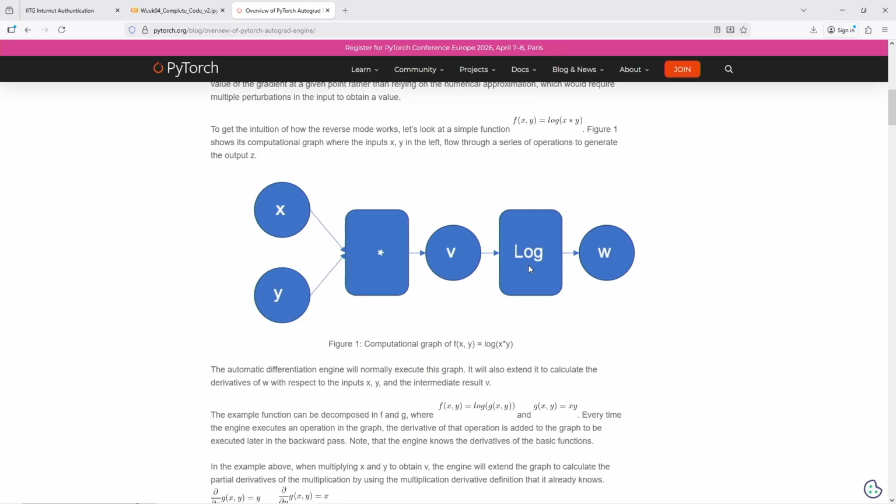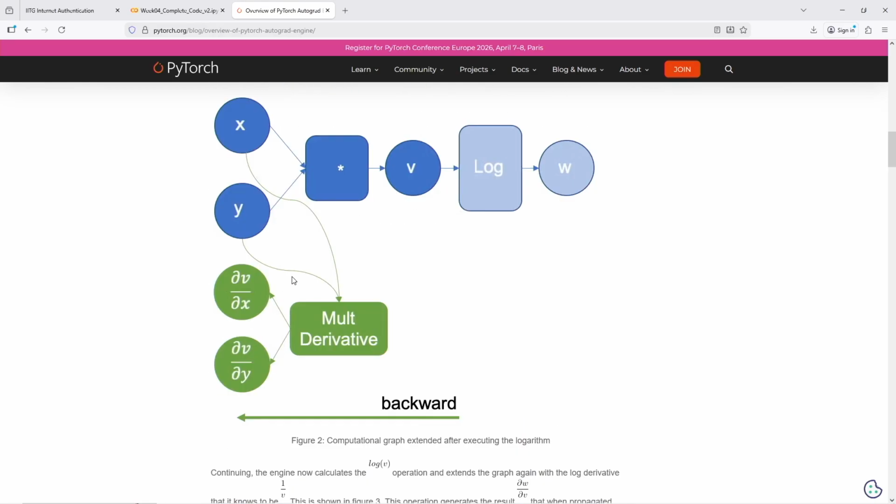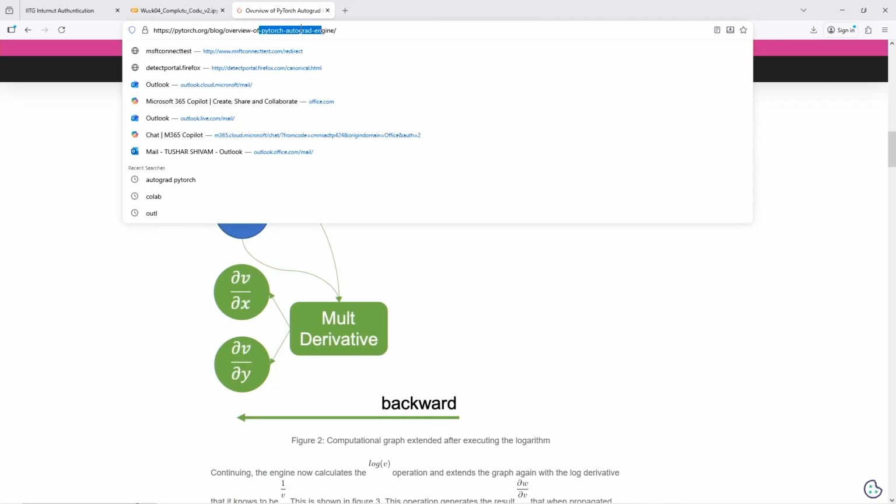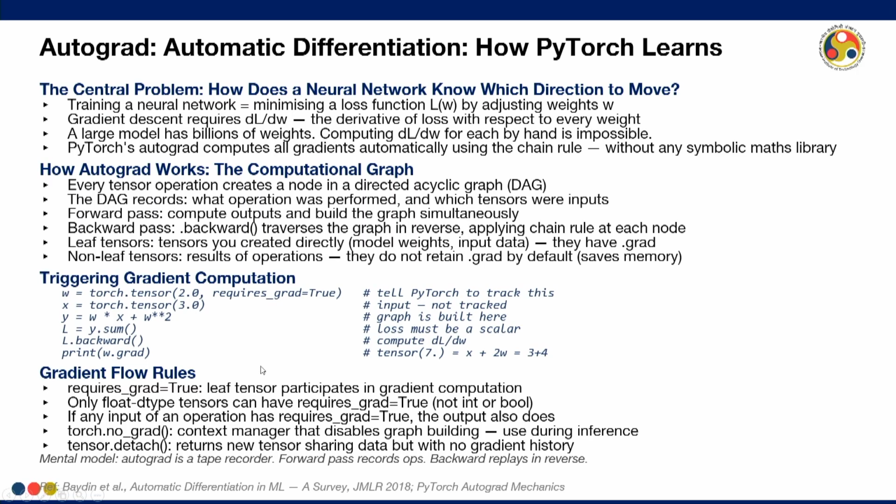That is why, when these computational graphs are defined, the PyTorch Autograd engine creates the derivatives of the backward functions in parallel, so that when we call the backward function, it multiplies all the partial derivatives running through these function derivatives. You can go to the PyTorch blog to understand how the Autograd engine works, but it essentially computes the gradient of the loss function with respect to the weights automatically, right.